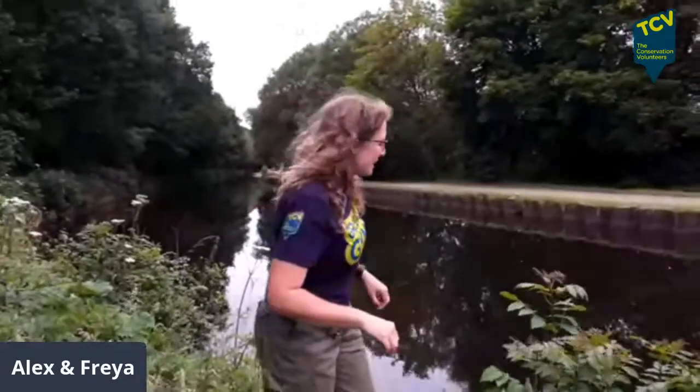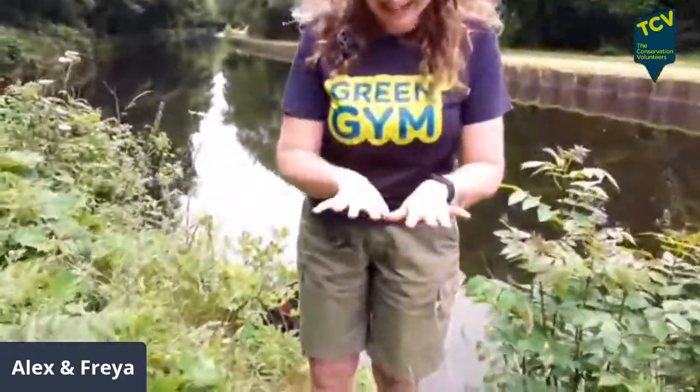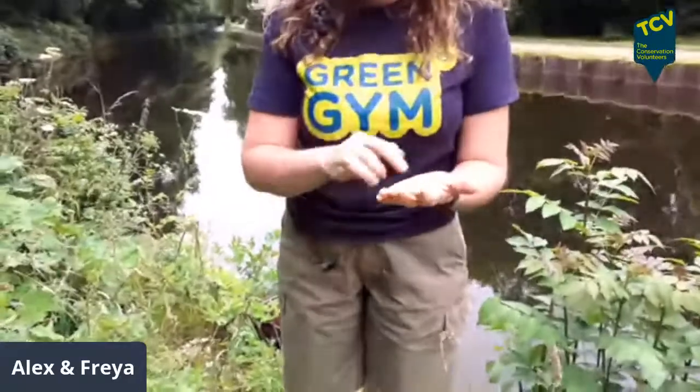Even if you take an antibacterial gel, you do want to make sure you're having a proper hand wash. We haven't eaten our lunch first because it's 11 o'clock, but we'll go back to the centre and wash our hands properly before we eat. Also check your hands on both sides — make sure you've got no breaks in the skin. If you do, make sure you're wearing a waterproof plaster because the water's not that clean.